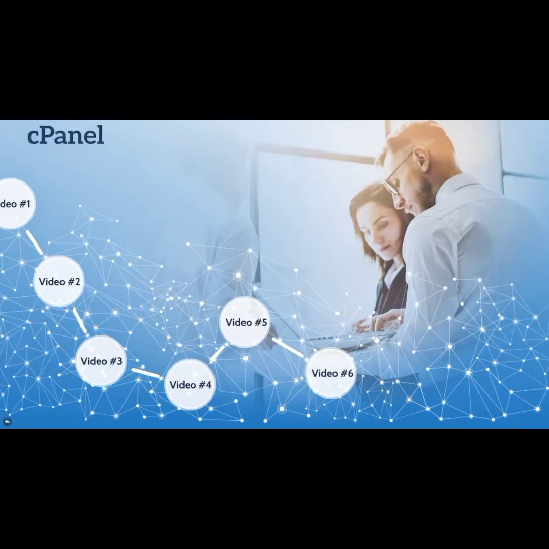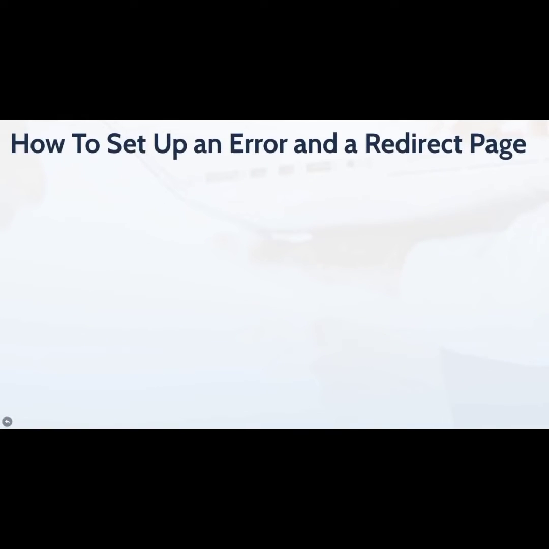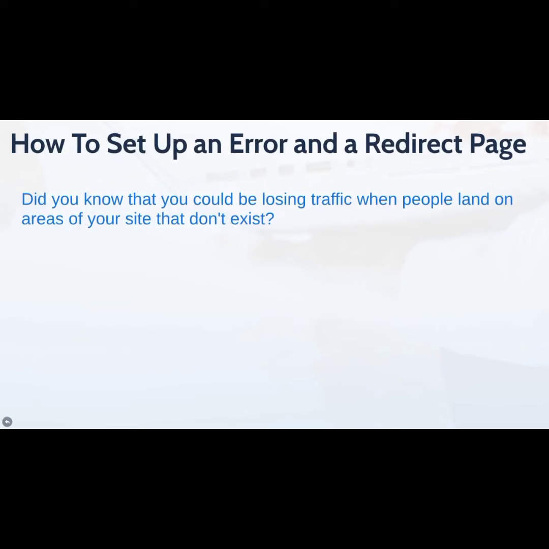Welcome to video number 6, and in this particular video we're going to talk about how to set up an error and redirect page. Did you know that you could be losing traffic when people land on areas of your website that don't exist? Over the years of maintaining your website, you'll have pages and elements, videos, zip files, whatever, that will disappear. They will have been indexed by Google, and if somebody clicks on that through Google and comes to your website, it will lead to what we call a 404 error page.